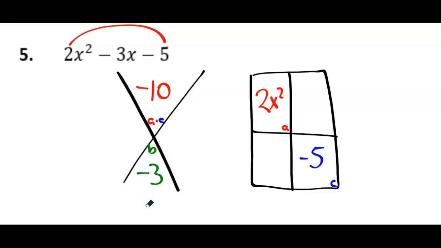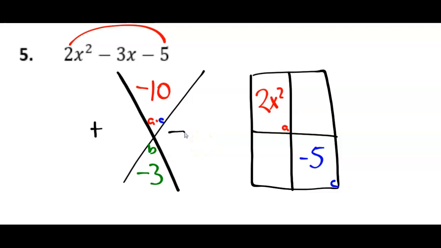So I need to look at which one of those pattern diamonds was the last one, because my 10 is negative. So since my 10's negative, my signs here, one of them is going to be positive and one of them is going to be negative. Now remember I said it has the sign of the bigger number. So this is negative down here, and since this is negative down here, whatever the bigger number is when I find my factors, that's going to be my negative side.